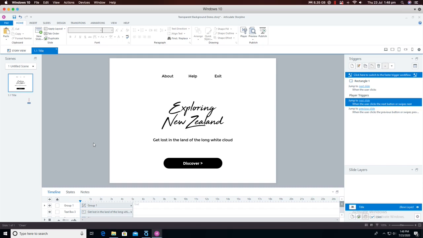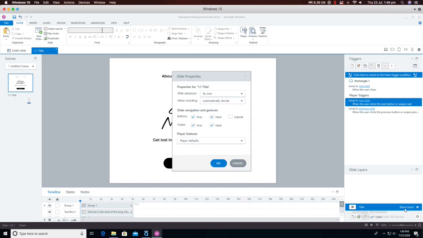projects. So to kick off, I have created a blank project here with some simple elements on the project so that when we publish, we can see some elements on the slide. To get started, what we'll do is first adjust some of the player settings and triggers. So to do that, we will jump down to our settings wheel and remove the default buttons and gestures from the project.